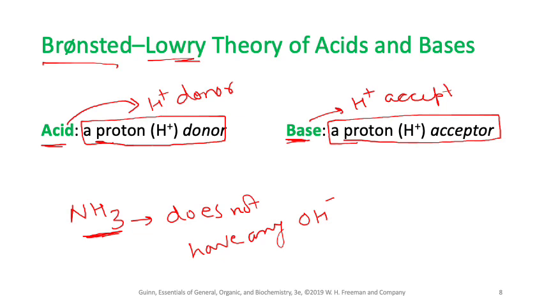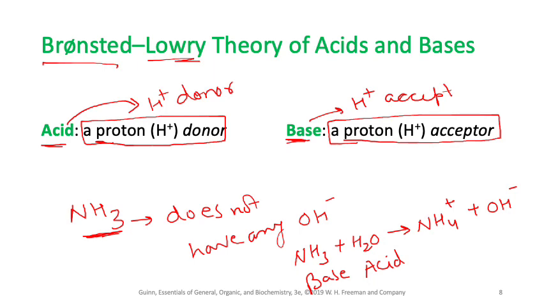So now let's get this information and apply this concept to ammonia, and figure out whether the Bronsted and Lowry theory can be applied to ammonia, and whether ammonia is a base or an acid. So let's take an example. You have ammonia, NH3. If you put it in water, you're going to get NH4 plus and OH negative, hydroxide ion. So now let's figure out why ammonia is a base in this reaction. The acid is water. So let's try to understand.